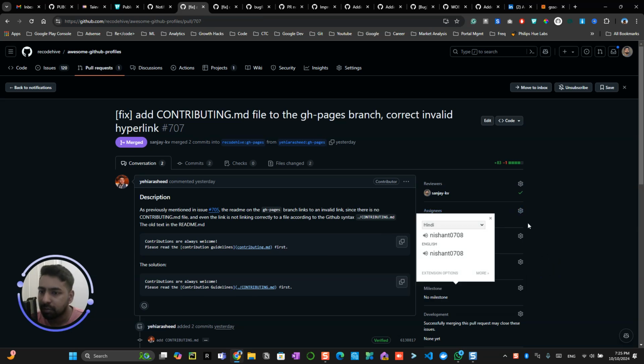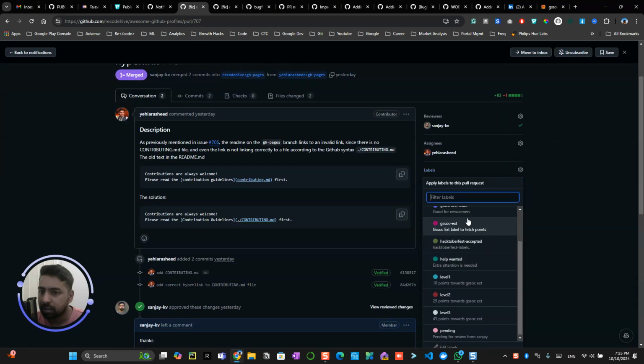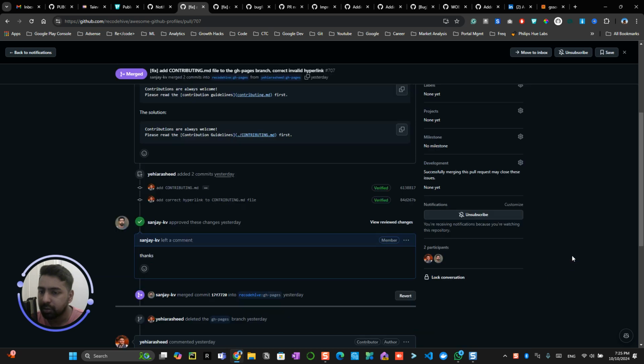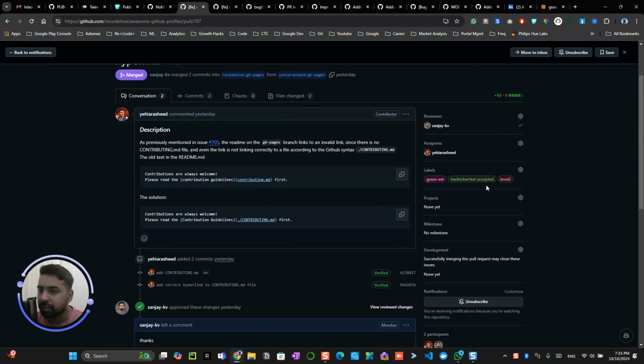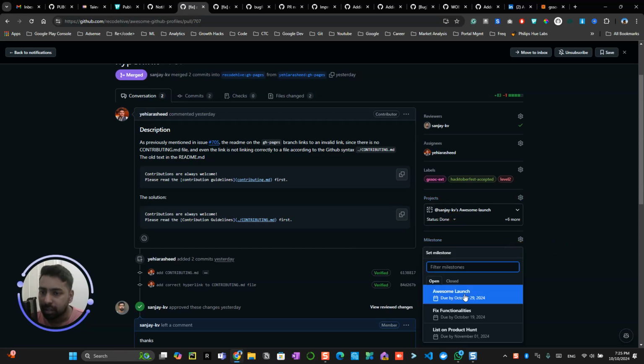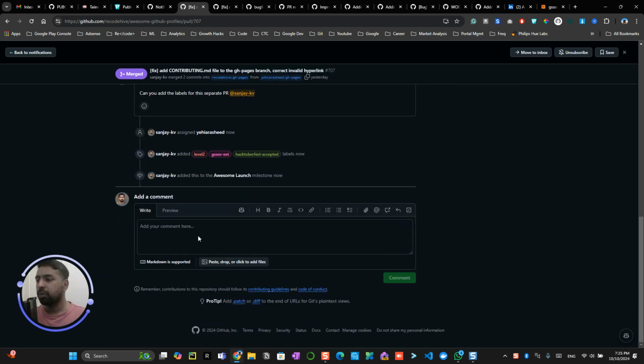GSSoC Extended, Hacktoberfest accepted, level 2. And this is an awesome profile, so I can keep track of what things are being done. Awesome, launch. All right, and let them know. Sometimes if you don't want to add, then it's fine.